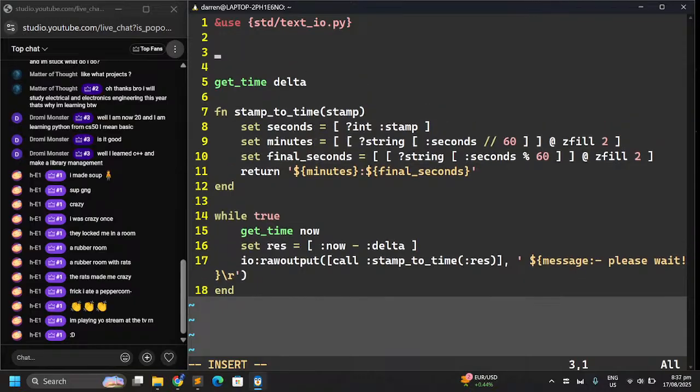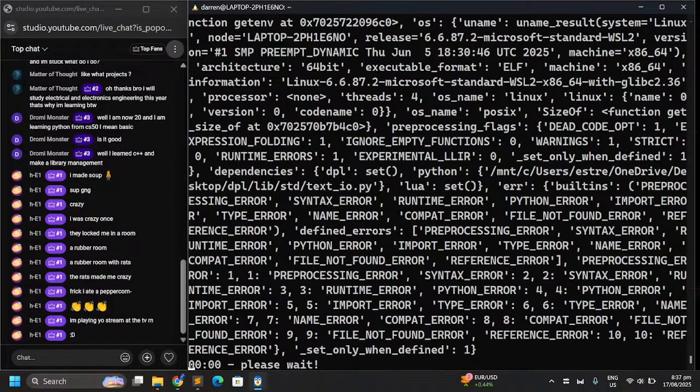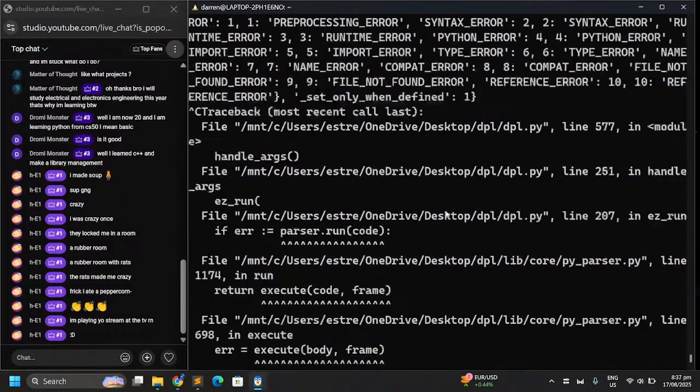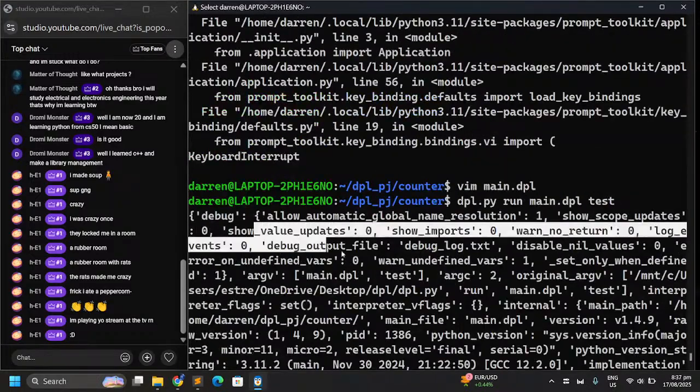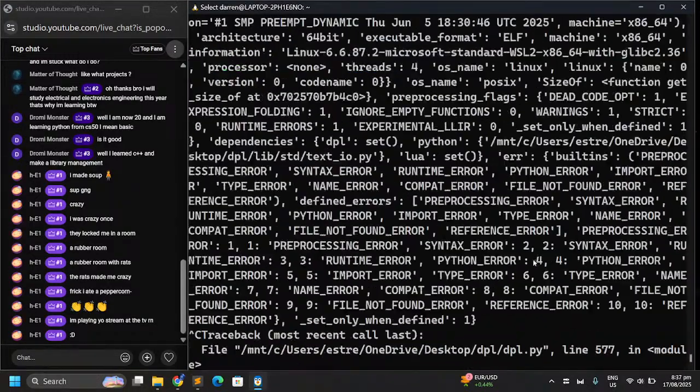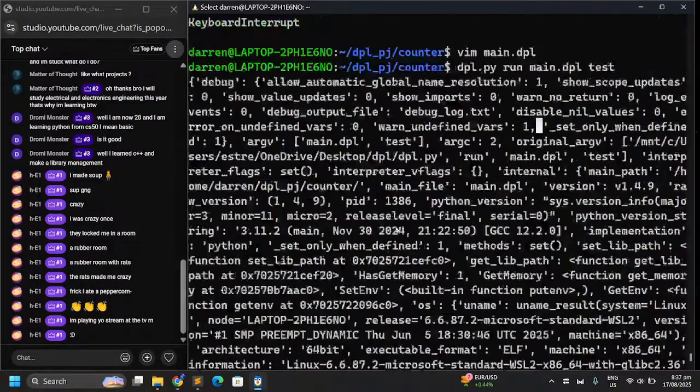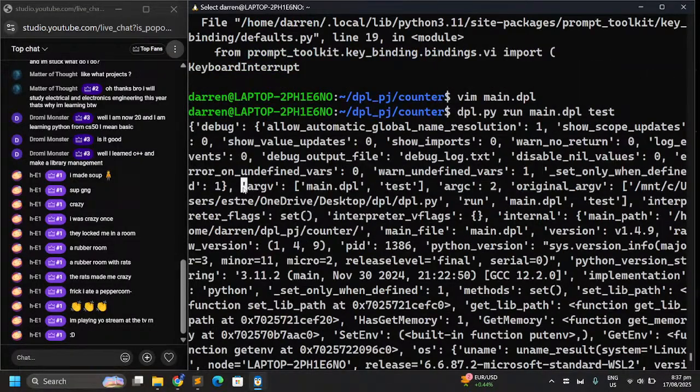Why didn't that work? Hello? What the hell? Why didn't you work? Why? Just why? I can't read this. Why did I do it like this? Actually, there it is.